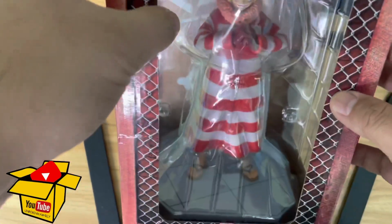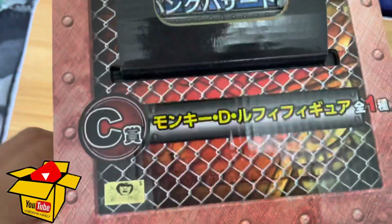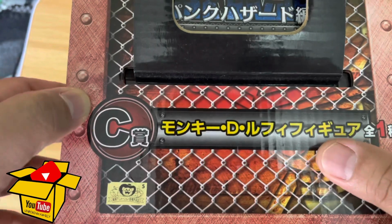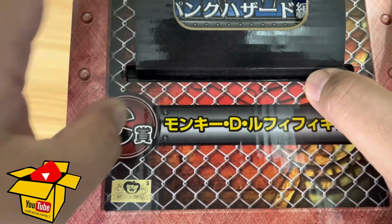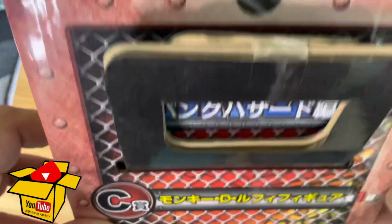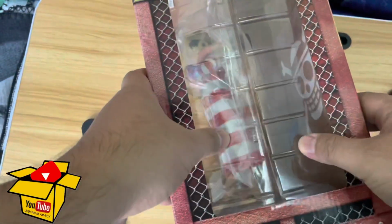There's a closer look at the box without the sealed plastic, and look at this gold sticker, and again consistent with a chain steel design and window.